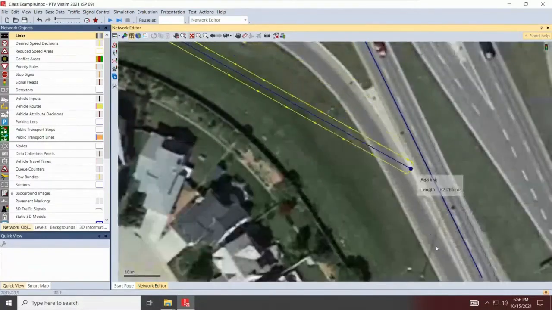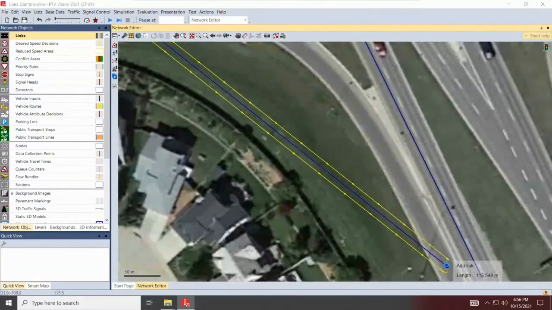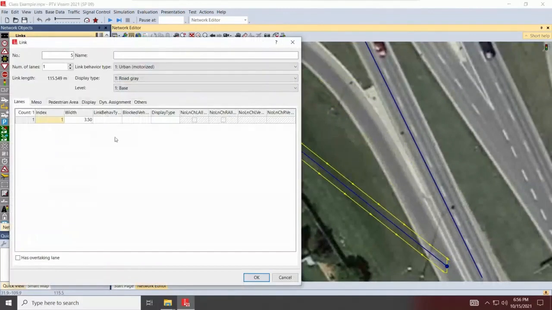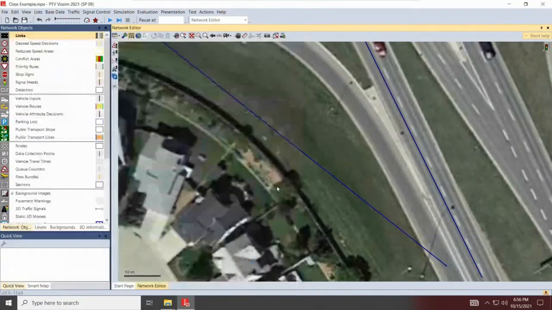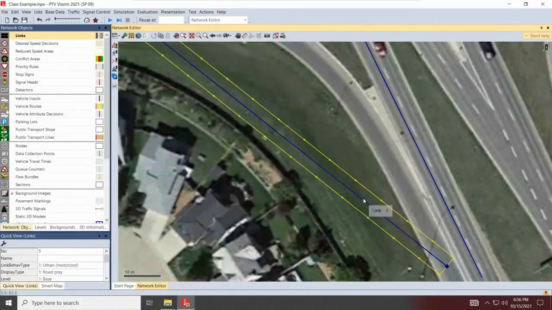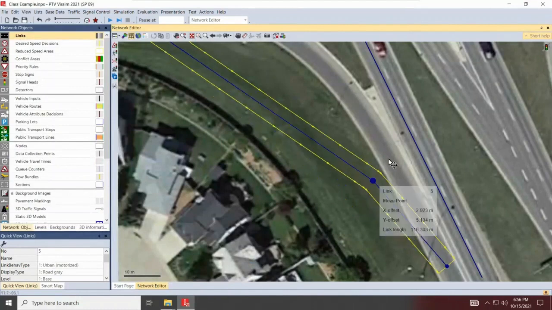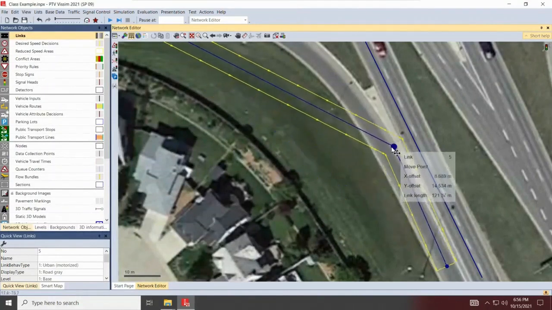I'll draw it all the way here. It can be annoying to keep doing the spline points every now and then, but if you want to do something proper, you want to do it properly. So I increase the width here to 6 meters. And it did change for me. Let's hope that this is the appropriate width for this. Yep, that's the correct width.